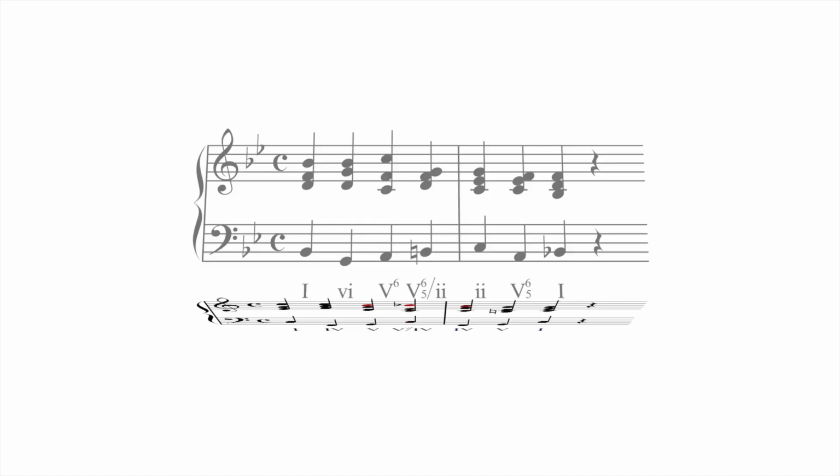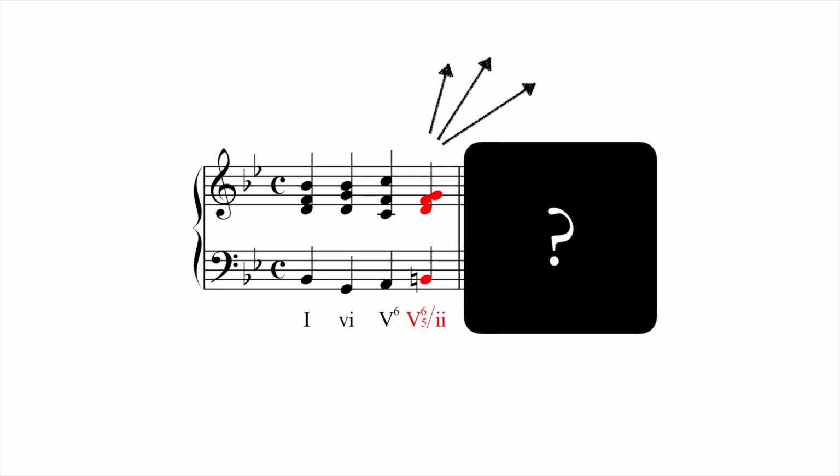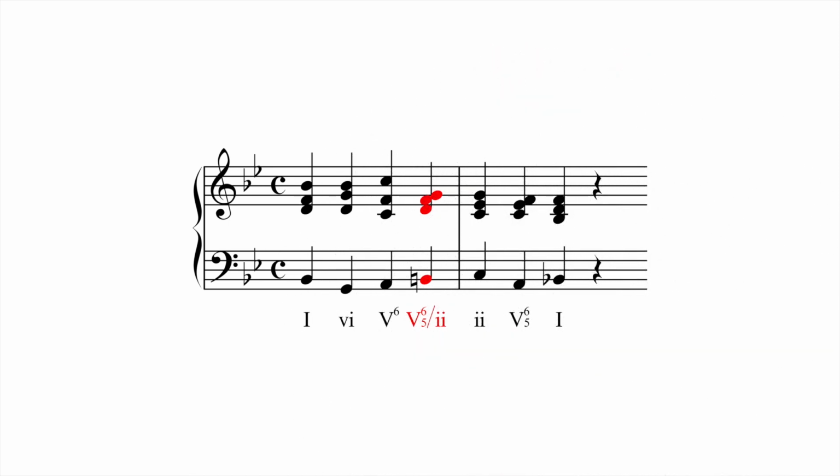In this example, in B flat major, the C minor chord on the second beat of measure 2 is preceded by its own dominant. Based on what we know up to here, the following music could go on in several different ways. It could confirm C minor as the new tonic by staying there for a while and cadencing, or it could do what happens here, simply proving to be a detail in the overall B flat phrase.